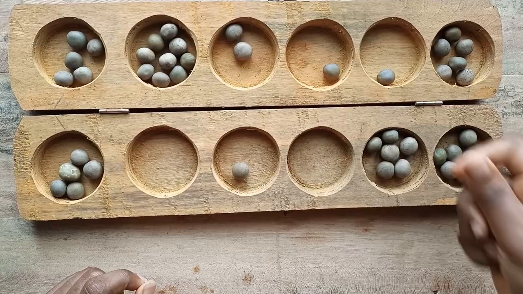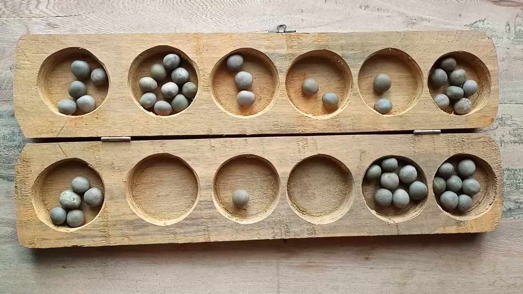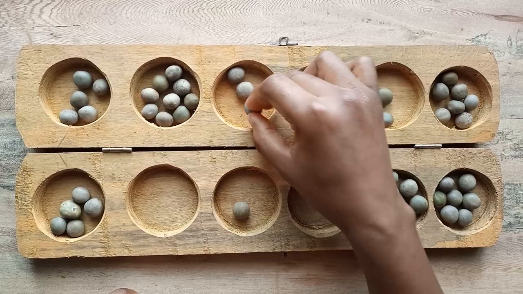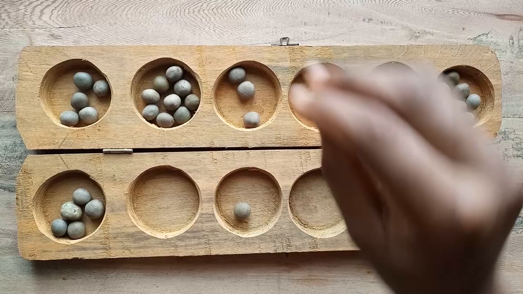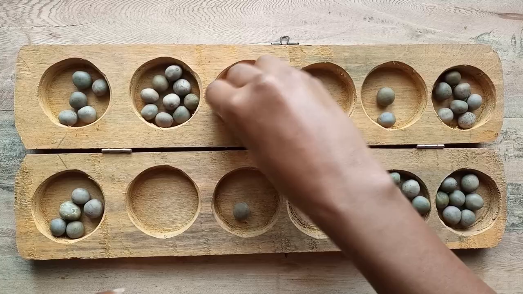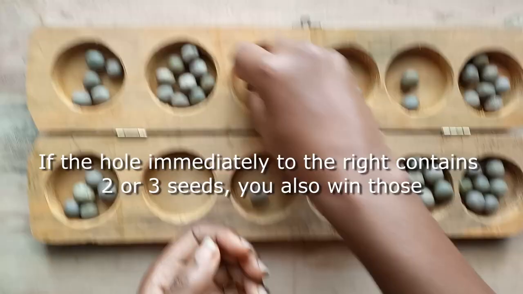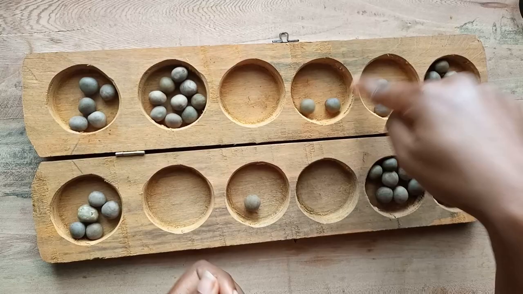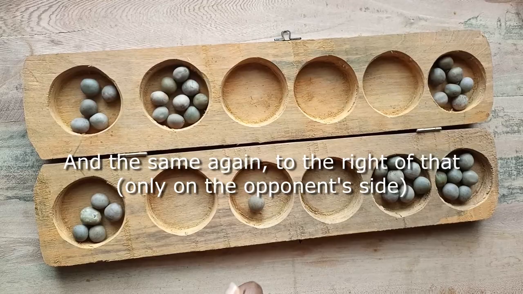Three, four, five, six. Once the last seed that I distributed lands in a hole that contains one or more seeds, that means I've actually won all the seeds in that hole. So for this one, I've won these seeds. Now, because the previous hole before the last one also contained one seed before I dropped one to make it two, I've also won this. This one, the same thing, I've also won this. That means I've won seven seeds.